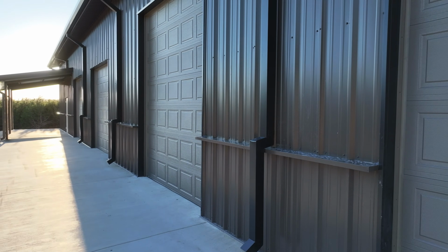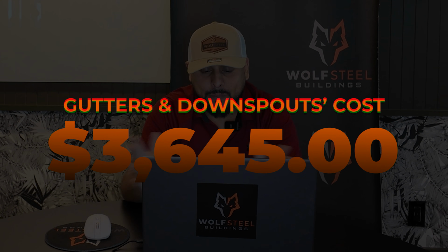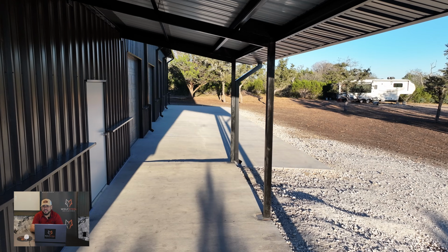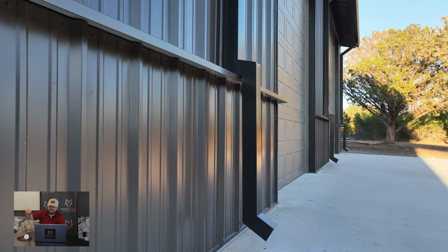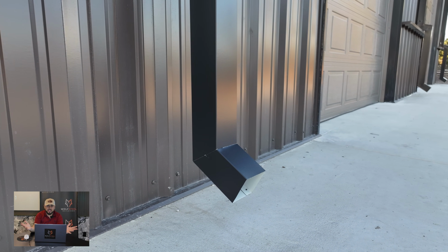Now, since we're touching the subject on gutters and downspouts, let's give you a price on that too. We have them on the main building and on the lean-to as well. We're looking at a total gutter and downspout system of $3,645 with 0 cents. These actually will be very cool. On the wainscot, they have a cool design. They come down, and then when you get to that brick ledge, they kick out, and down again onto the kick out on the bottom. A very cool design.